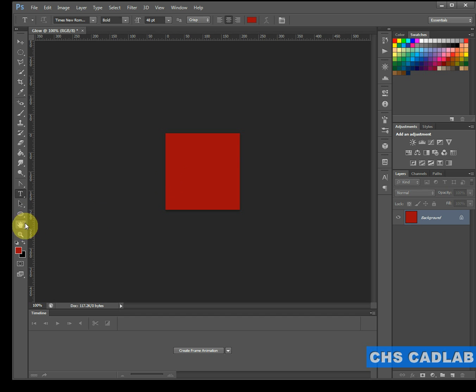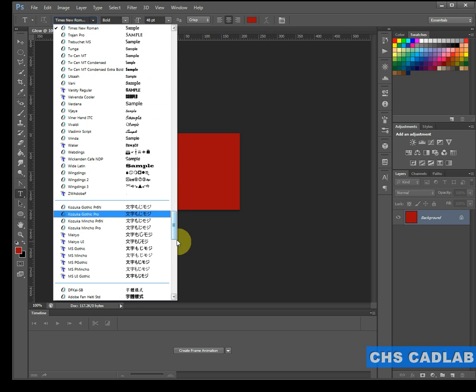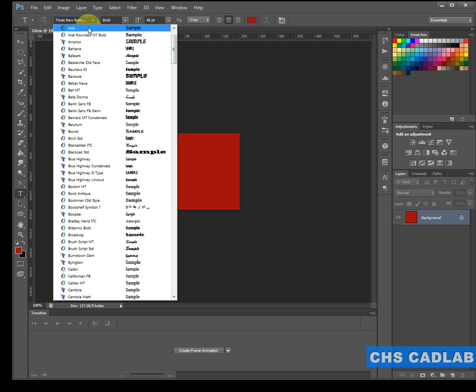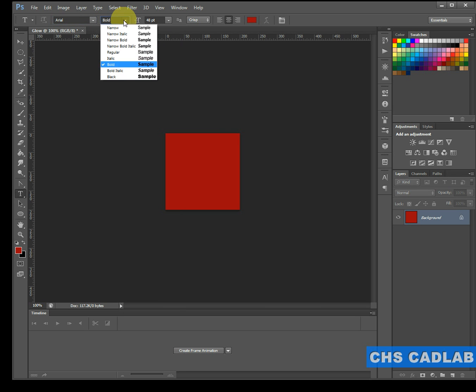Now we're going to use the text tool, and again we're going to use the text style of Arial Black. So we're going to change the text from Times New Roman to Arial, change it from bold to black, and we want to change the size to 48, so I'm good there.